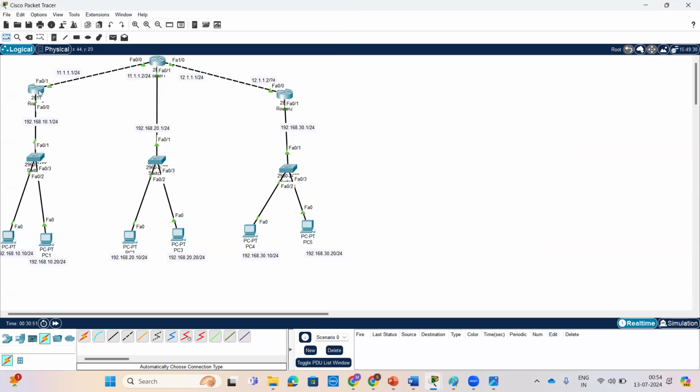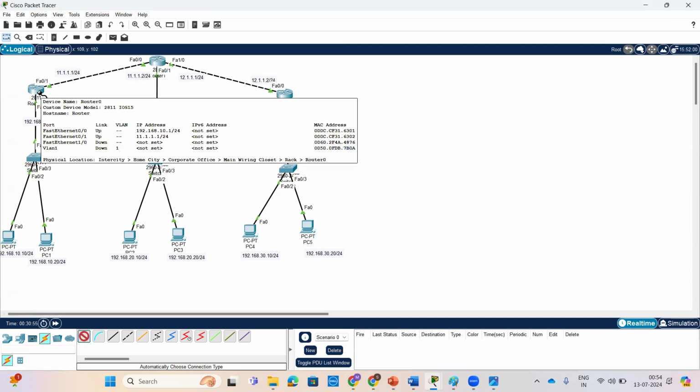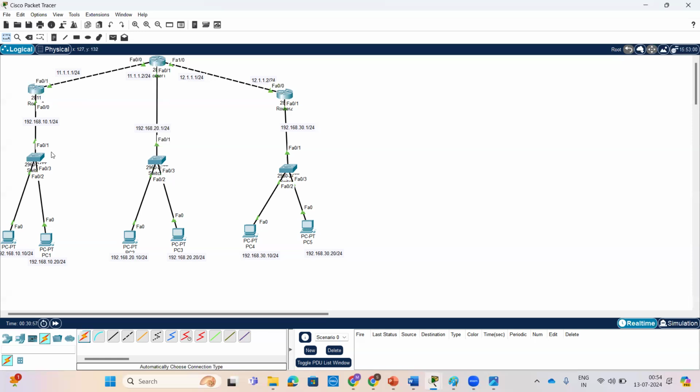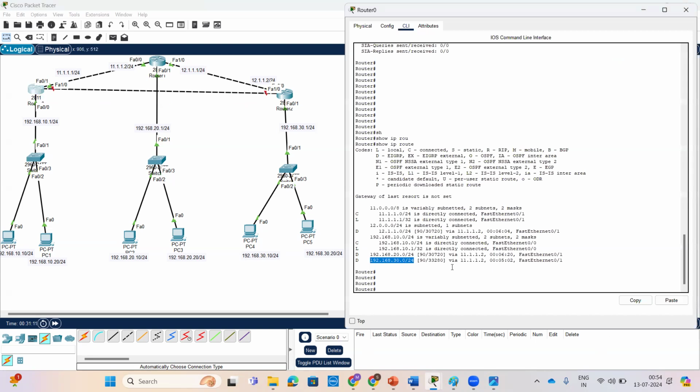We'll create one more path in between also. Likewise, we'll create, and once we verify the entire thing, we'll use this path also. Now check the exit interface for this path.